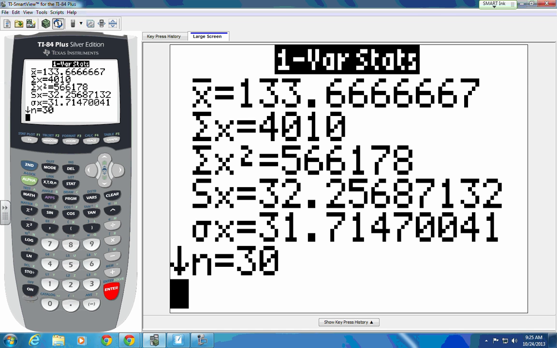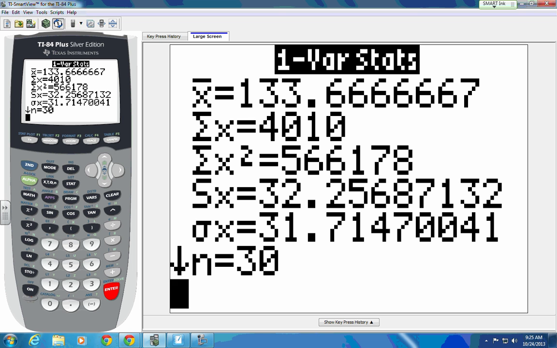So what is this very first thing here, this X with a little line over the top of it? That's X bar, so that is the mean. How come they didn't put mu there? Well, they didn't really know, right? All they know is I gave the calculator a bunch of data, agreed? So X bar, or if this was the population, we would just have to know, oh, really, that's mu, right? But this is just a sample. So do you agree that it should probably be X bar? So there you go, you've got your mean.